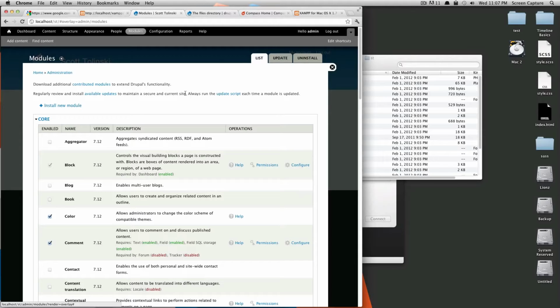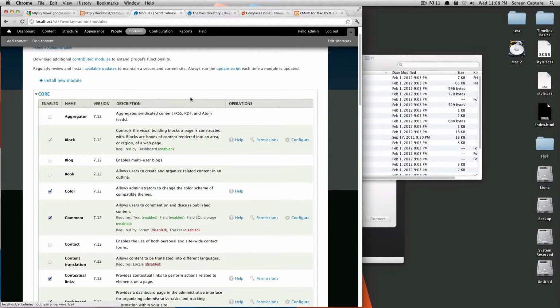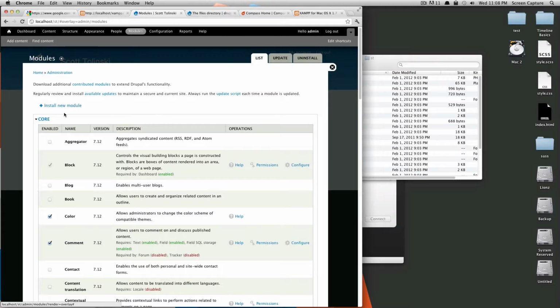So, what modules are in Drupal is they're sort of added functionality. They're blocks of functionality that you add into the site to do all sorts of stuff. And that's really what makes Drupal so powerful. I don't know how many sites would be just the base version of Drupal with no additional modules installed, as in, core modules included in that. The core modules are the ones that come with Drupal.